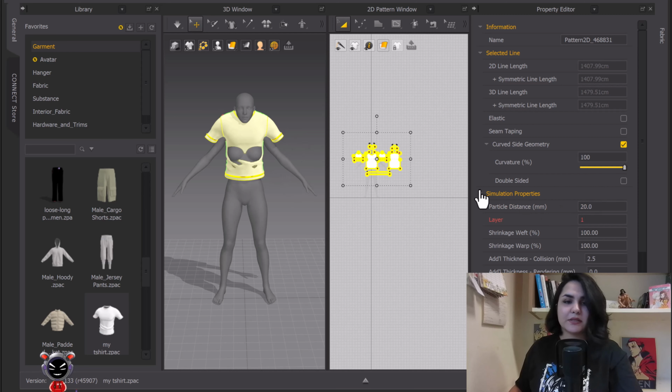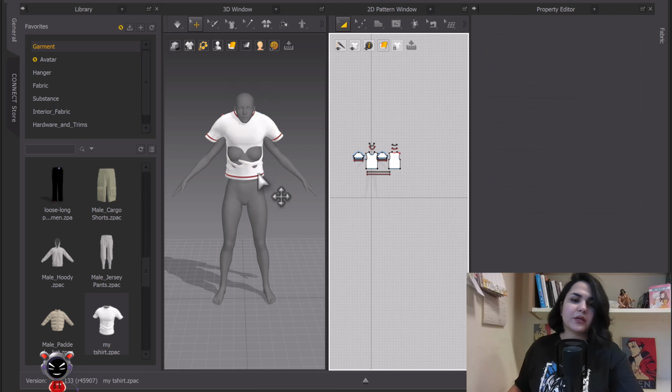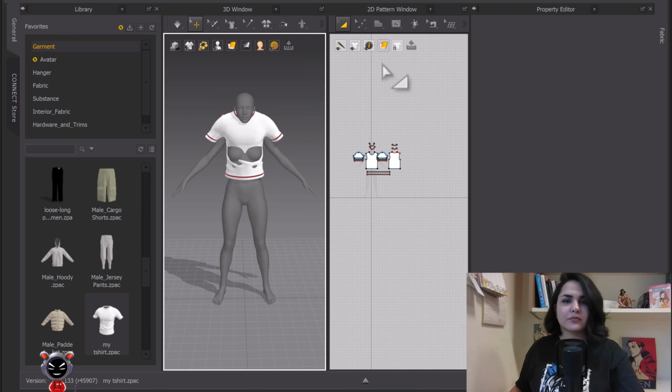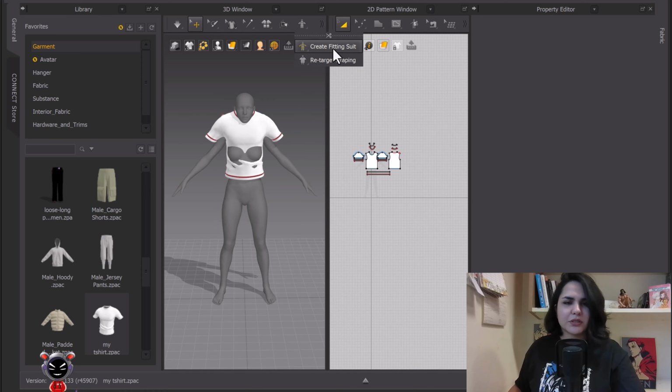How many times did I do this? Okay. If your avatar is not registered, it means that Marvelous Designer cannot see where the neck is, where the waist is. You should create fitting suit.